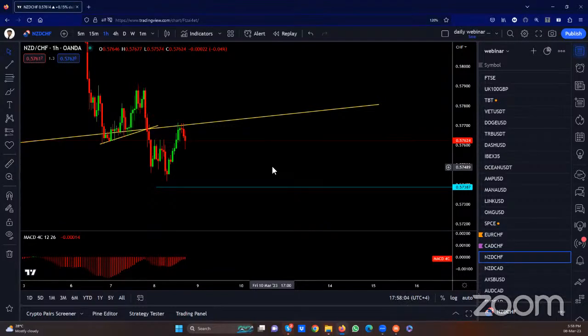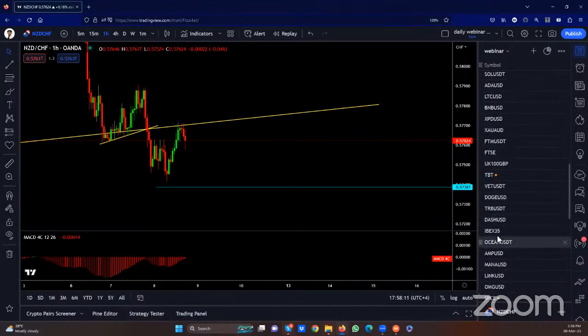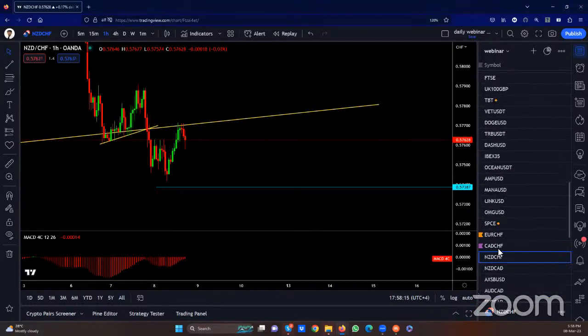CAD pairs for the news. Do you have a strategy to trade the news? Are you in our group? If you do have a strategy, then great. If you don't, I'll just go through them pretty quick. So let's look at some of them and what you will trade. There is a risk, if you don't know our strategy, that you can get yourself trapped and not manage to get out of it.